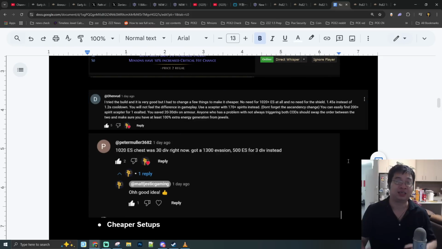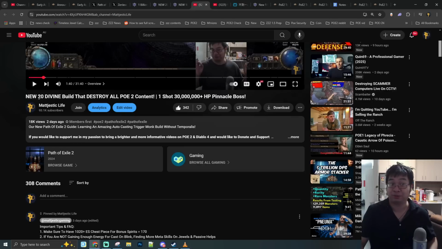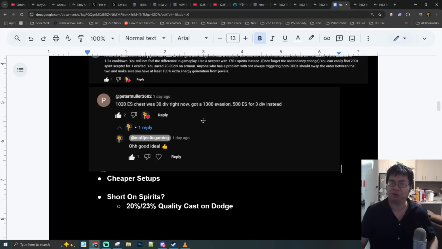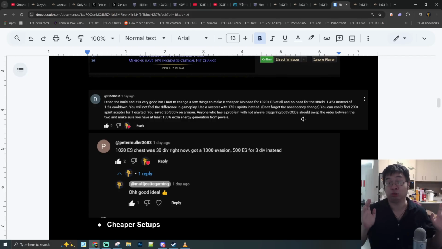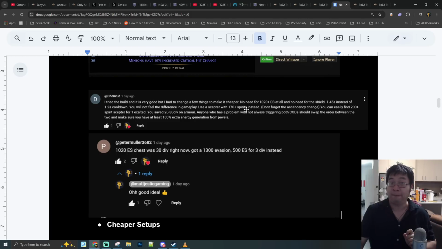The first thing with the build is that we can have a cheaper setup. Our previous setup was about 20 to 25 divine, but after making that video, it seems like the chest piece and a lot of items became more expensive. So here, let's have a look at how to make those builds even cheaper. Coming over here from DH, oh gosh, I cannot pronounce names, and also Peter. What they are recommending is that sometimes there's no need to get the most expensive energy shield chest piece, and also no need to get the shield. So the alternative is we can be getting a scepter with over 170 spirit instead.